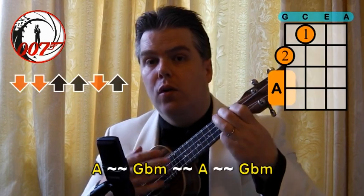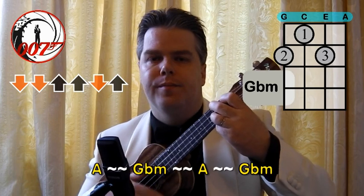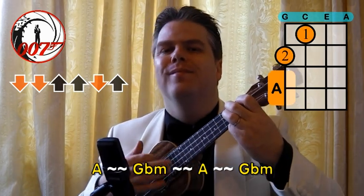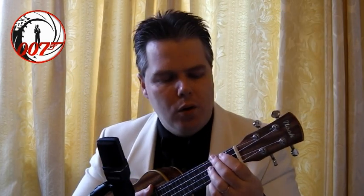The piece starts with a beautiful A to G flat minor, A to G flat minor. It's really nice alternating chord pattern. So let me just play that to you, then we'll look at those two chords. Really beautiful chord pattern there.